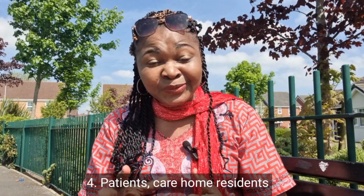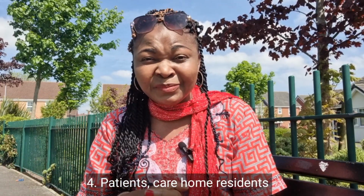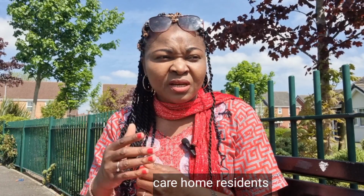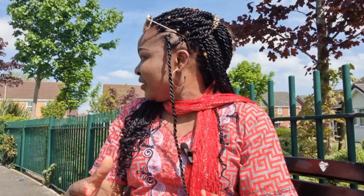I think that should be my next point. So the next set of people who are exempted are patients living in care homes, patients in the hospital. The hospital is being taken care of by the government already. Those in the care home, hospice, live-in assisted homes, this set of people are obviously exempted. And if you are caring for them, or living with them, especially in a live-in assisted home.